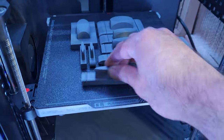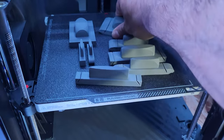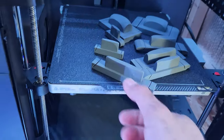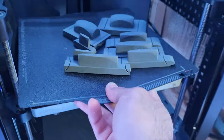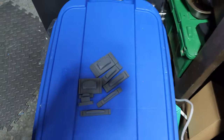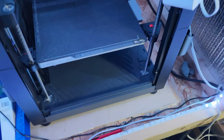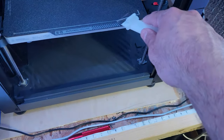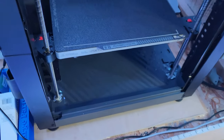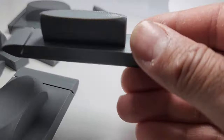Starting with the P1P, this is the sanding block test. I chose this because it's a pretty basic, simple print, and it's going to be basically a good quality comparison between the M5 and the P1P. I printed the exact same file on both printers, used the exact same settings as you probably saw in part one. Both of them were with the Elegoo filament. I use gray on the P1P and red on the Ankermake.